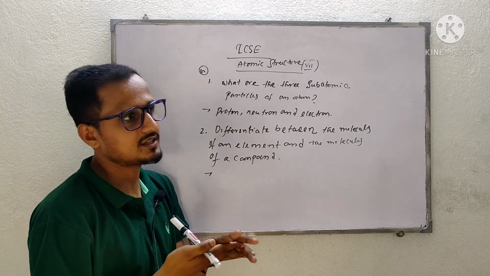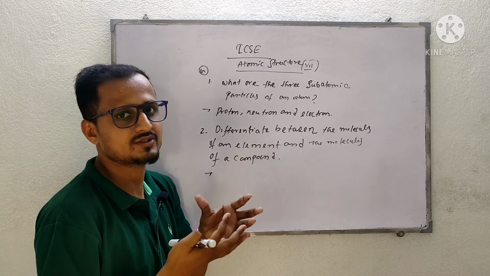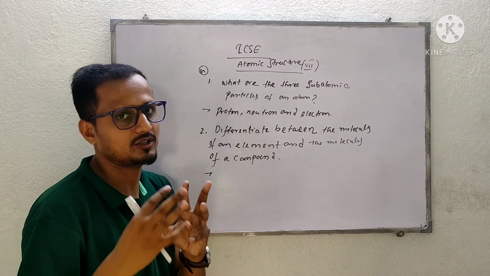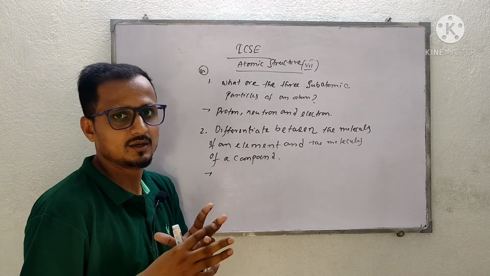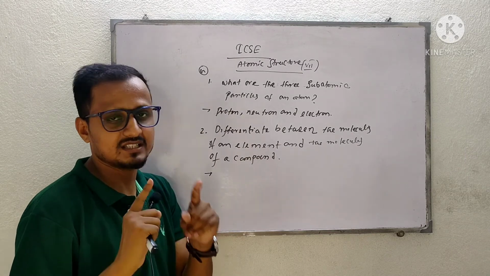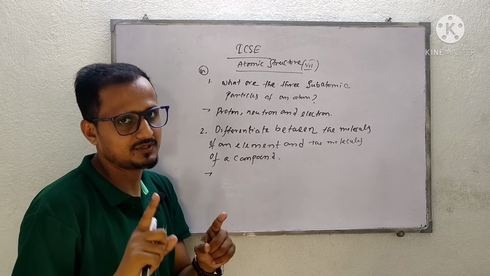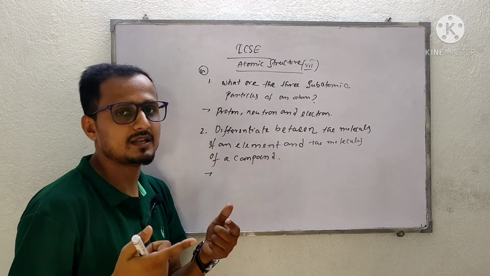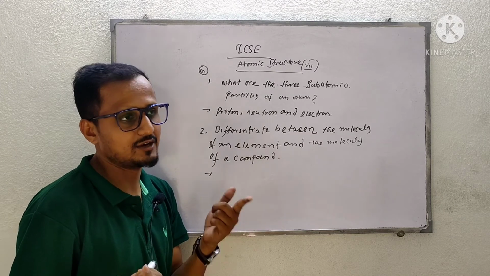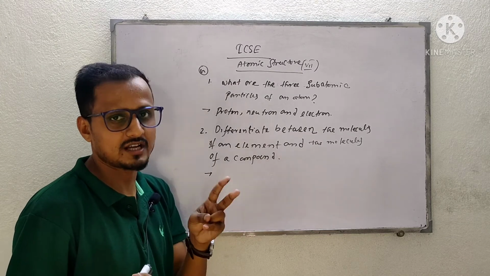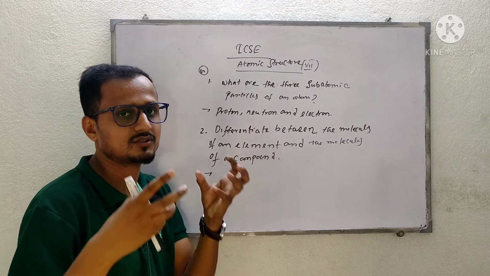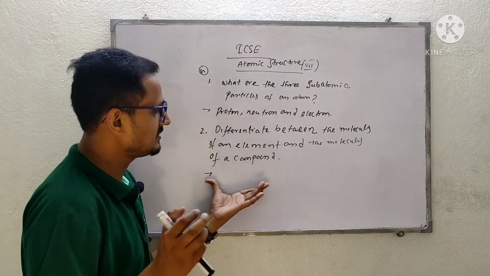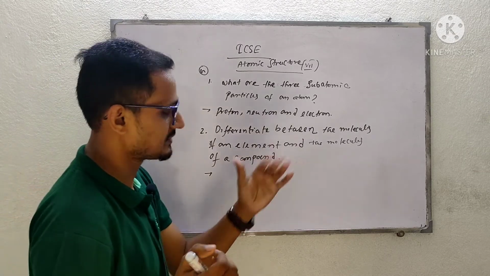So in case of water, 1 oxygen, 2 hydrogen. So hydrogen and oxygen combine together to form a molecule of a compound. In that case we have seen that different atoms are there. But for the molecules of an element, there will be same like atoms. Say nitrogen. Nitrogen molecule is N2, so 2 nitrogen atoms. Both are the same element. So this is the difference between molecules of an element and molecules of a compound.